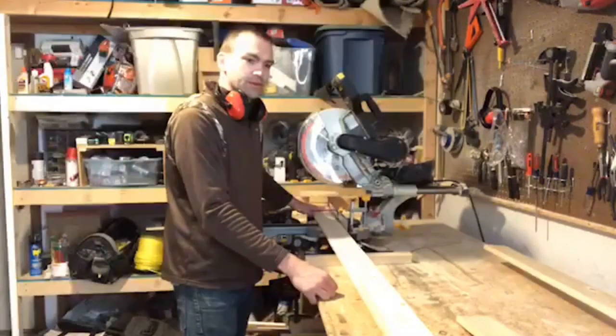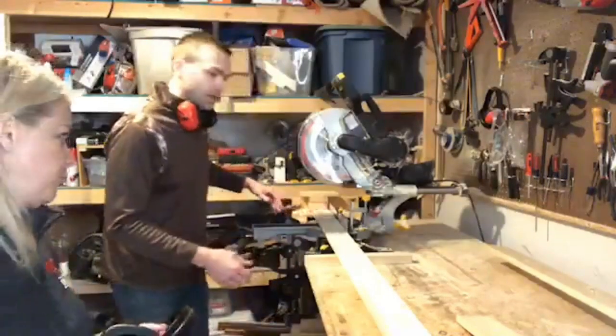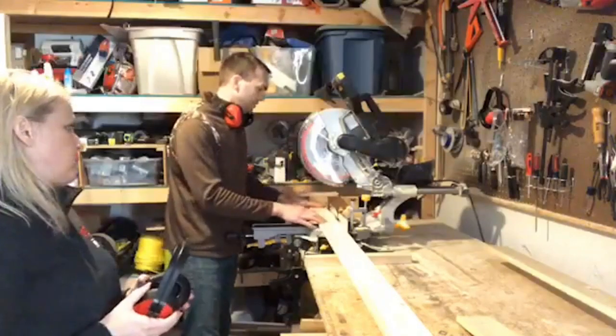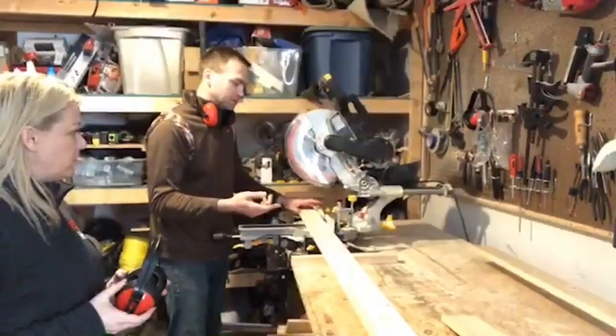So the 18 by 18 is actually a 17 and a half by 17 and a half. If you're using a saw like this, I set up a block at 17 and a half so I can just run through them, because we're usually making multiples.